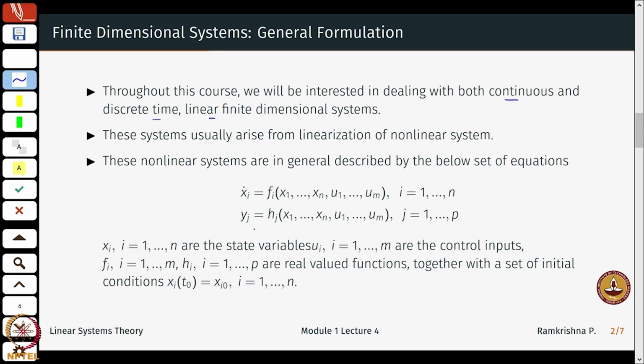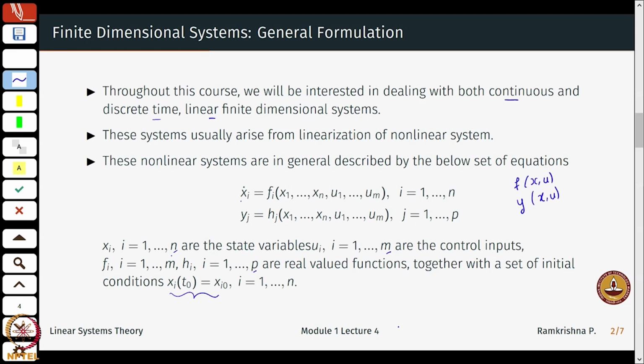If I were to write it in more general terms, you will have n state variables related via a nonlinear relation f between the states and the inputs. I will also be interested in measuring the outputs for obvious reasons, which are also some nonlinear functions of x and u. So, usually my notation will be: I will have a system of n states, m inputs and p outputs, together with some initial conditions which may be required for me to compute the solutions at some stage, or we will see how that goes a little later in the course.